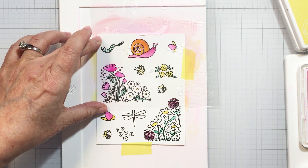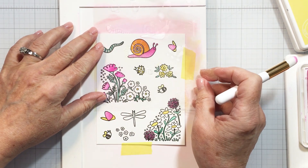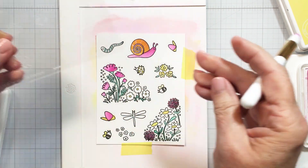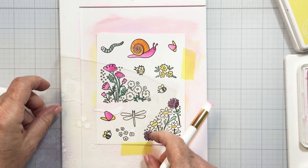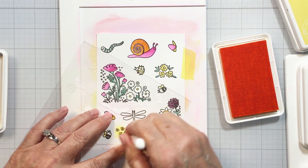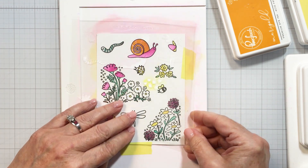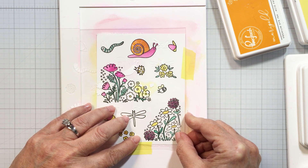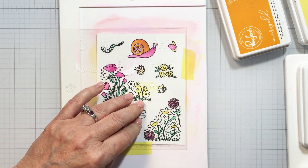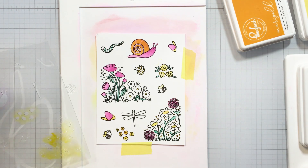I just used a little bit of the Sparrow on the little bees that are part of the imagery here. I have sped up most of this. You can just see here that I'm working through these different stencils finding the openings, and you can mix this up however you want if you want to vary the color scheme. I've chosen a smaller blending brush for all of these different areas because the openings for all of these stencils are very small. The images are tiny, and you can just see I'm taking the time to line these up — you can shift the stencil around as needed so the openings all line up, then go in with your different colors of ink and get those colorized.